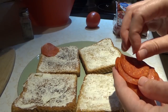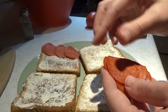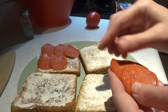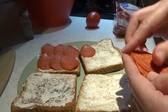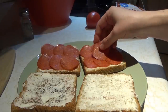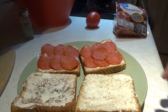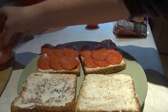6 pieces of pepperoni on each piece of bread, or rather on each sandwich. You get 6 pieces. And because pepperoni has a strong flavor, a little bit goes a long way. All right, we'll add this extra piece right here anyway, since we get to have 13 pieces on some days, okay? And finally, we're going to add some tomato on top of that.